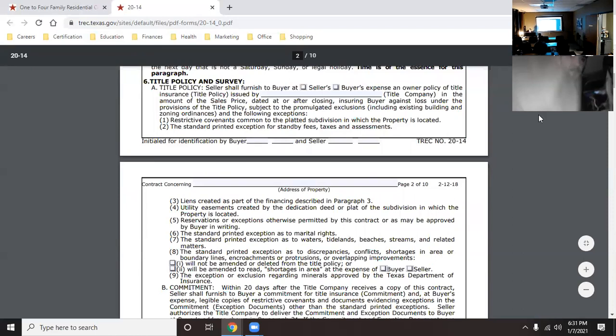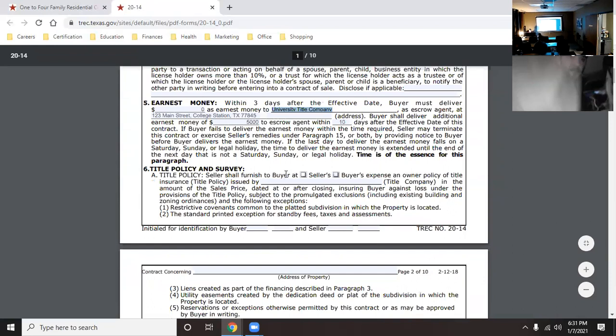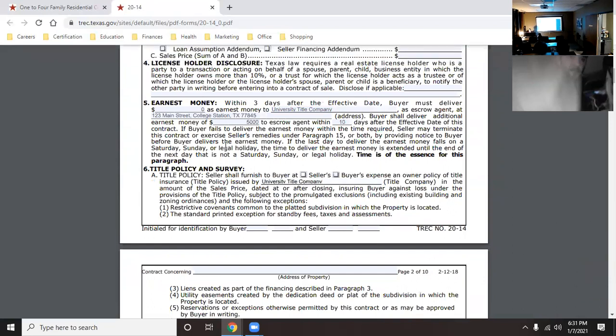Whatever you normally put up here, Mr. Colton, you're most likely going to put down here. Does that make sense? So whatever you put here, you're going to put here. And in what circumstance would that change? Very rarely does it change, if a person wants to use an attorney.